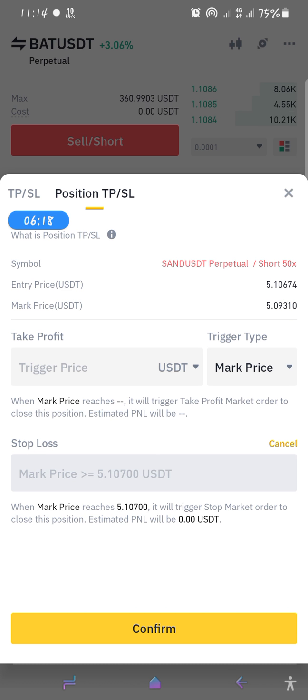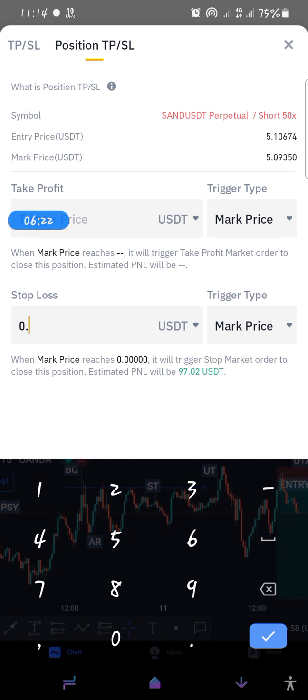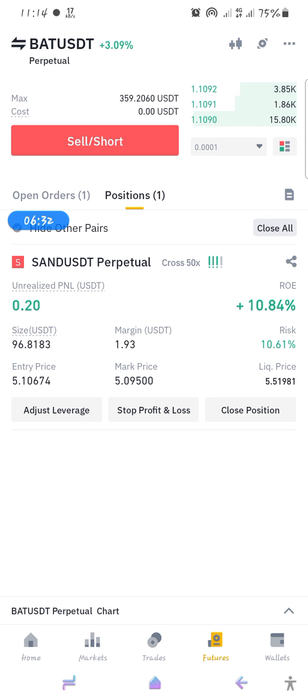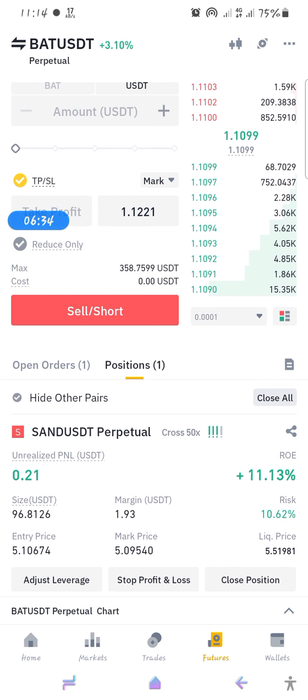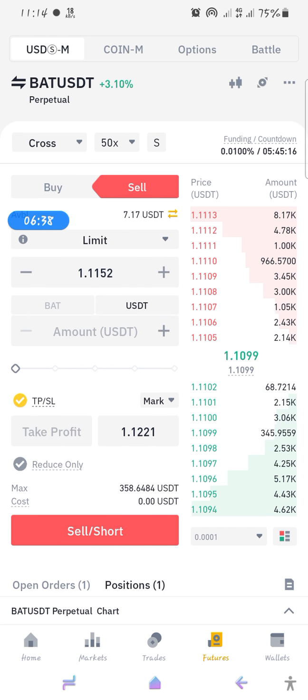Now if you want to lock profits, you just come here, stop loss and profits. And once I say lock profit at whatever, you just come here, stop loss, whatever price, and your profit will be locked at that point. You can always check that on your chart by yourself, because I don't think I always send lock profit on crypto.